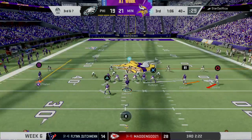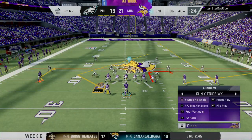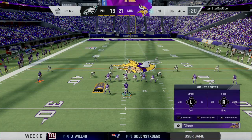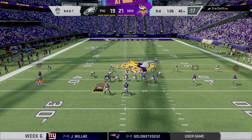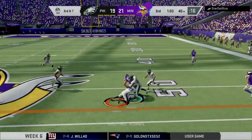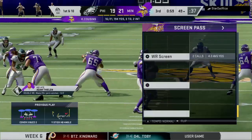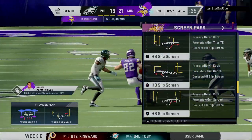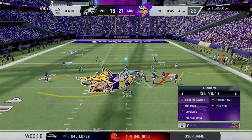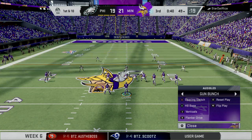They head to the line facing a 3rd and 7 following the incompletion on second down. Working out of the gun, Cousins. And he's got Kyle Rudolph. And he will have the first down as he's brought down up near midfield. Cousins to his tight end Rudolph for a Viking first down. Cousins now perfect since the second half started, 7 of 7. It's 1st and 10.